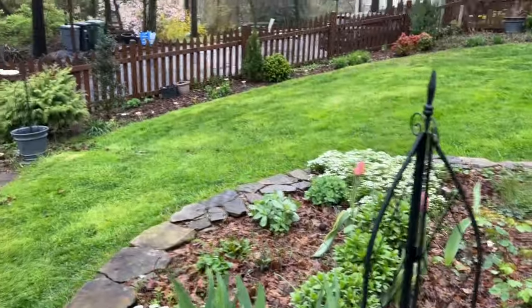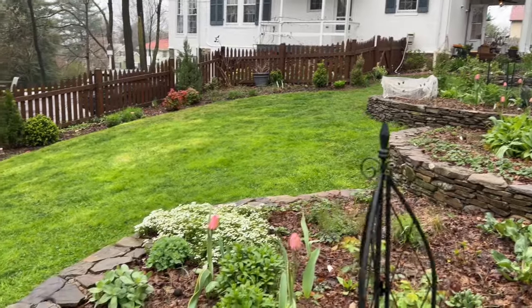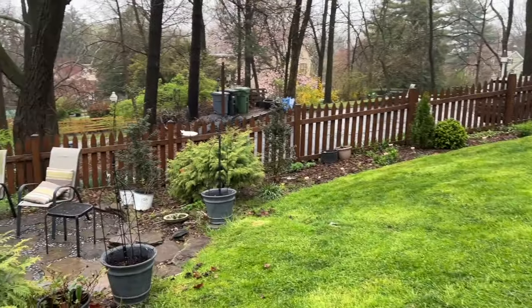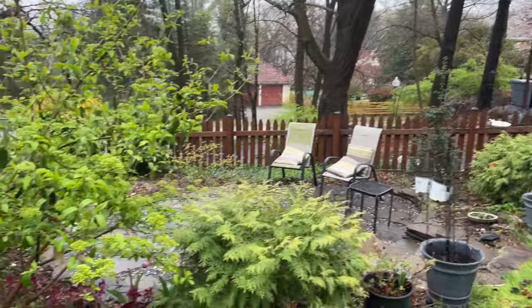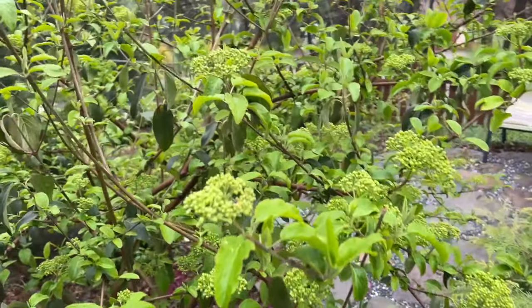Everything else is kind of wet, dreary, cold, damp. But things are waking up. We did the first lawn mowing of the season the other day. The Chinese snowball has tons and tons of buds on it. So that's going to be popping here in a couple of weeks.